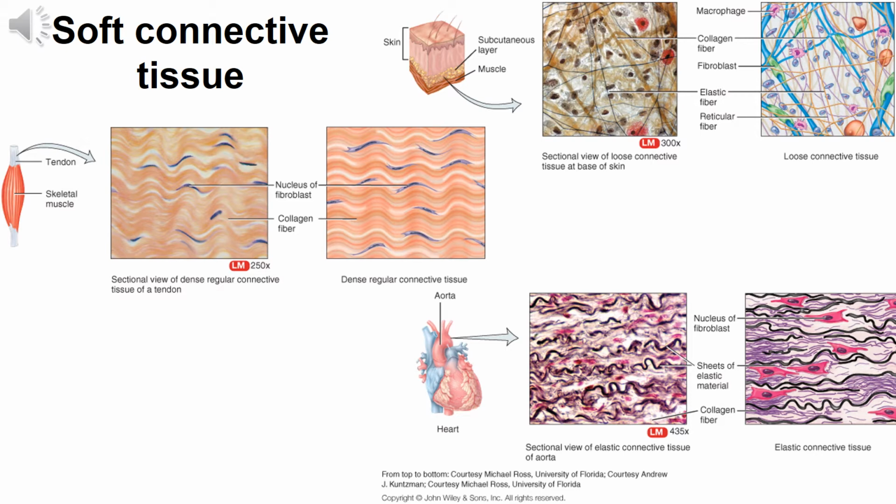And then another type of connective tissue is the loose connective tissue, and this is found in the skin also, and you can just see that it's pretty unorganized, and the fibers aren't as tightly packed as what's found in the dense regular connective tissue. And then we have finally the elastic connective tissue, which is found in the heart. And of course the heart would need elastic connective tissue just because of all the beating it does. So naturally they would have to have stretchy fibers in their matrix to allow for this.